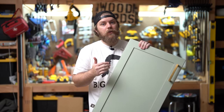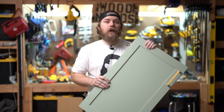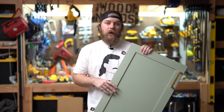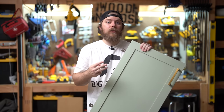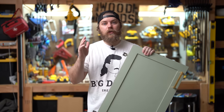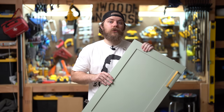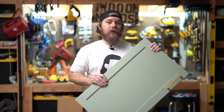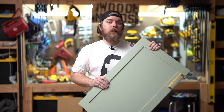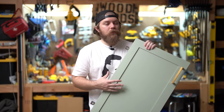To touch a little on the conditions this is exposed to: our bathroom is the worst for cabinet doors and drawers. It's high use — my wife and I open this specific door at least three times every day. It's exposed to high humidity with no separation between the shower and the cabinets. And because it's in the master bedroom, it's subject to temperature swings: we sleep at 69 degrees, and in the day it goes up to 78 — almost a 10-degree swing that with hardwood would absolutely cause movement.